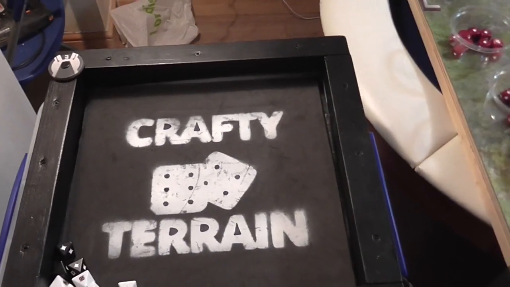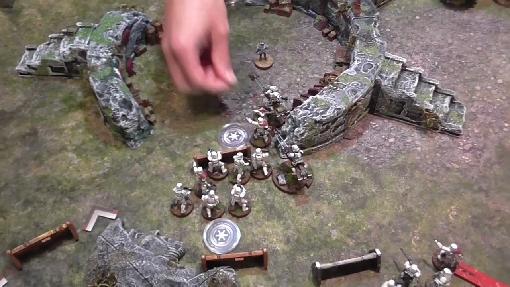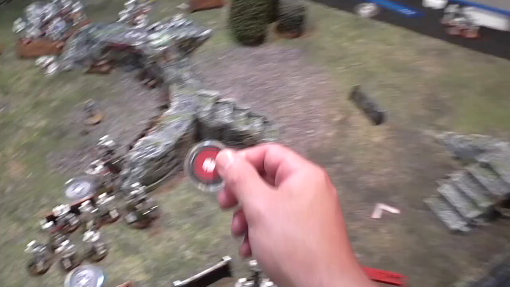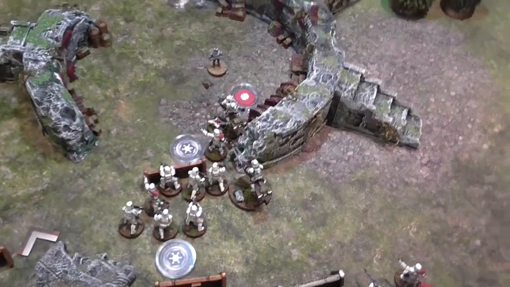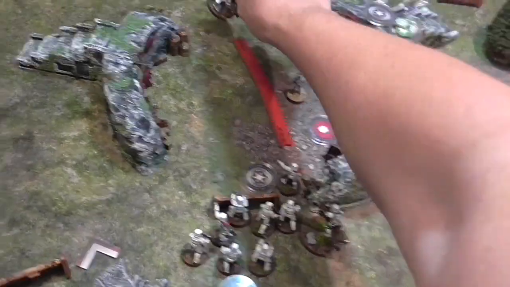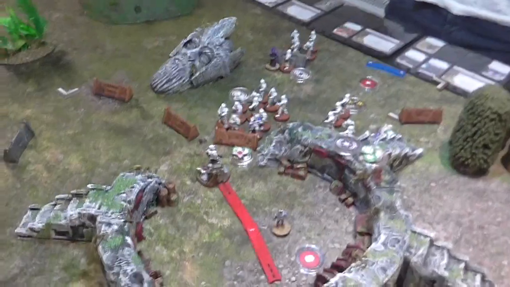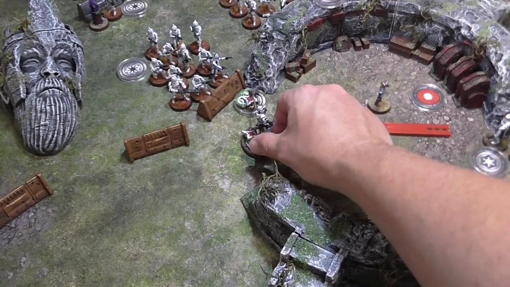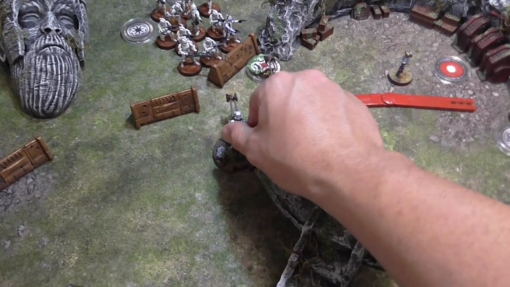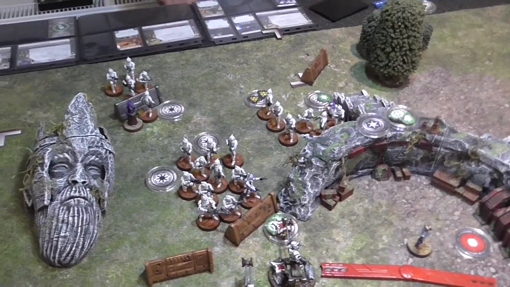We'll put that on. The wound's going to go onto the bikes there, and then I'm going off the stack, and it is the bikes. Going with the bikes, I'm just going to compulsory move up to here, and then do some measuring to see what shots I can get. My compulsory moves brought me to there. I'm just going to pivot and come round like so to have shots at that guy, the unit with one man left. See if I can get him off the board.